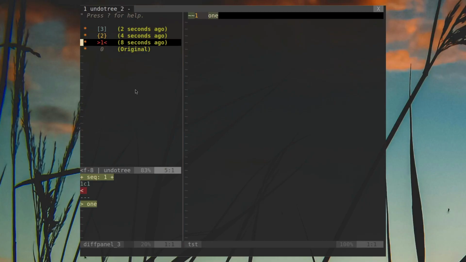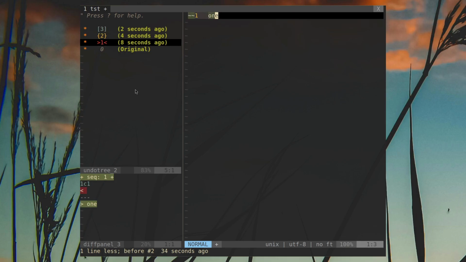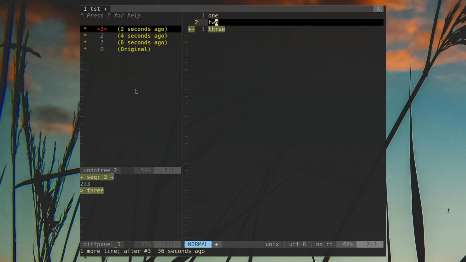So we can go through what we did. This is when we opened it. This is the change we made. This is the next change, and this is the next change. If I do a U, I go back. If I do a U again, I go back again. If I do Control R, I can redo. And then I can redo again and go to the top. And that's that. Now, what happens when I undo and then edit, that's when branching occurs.